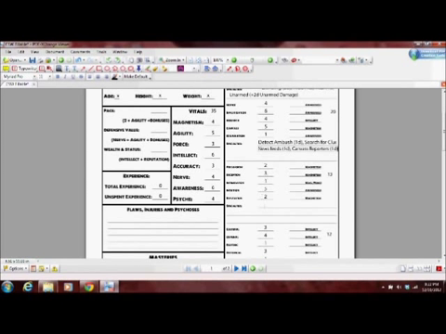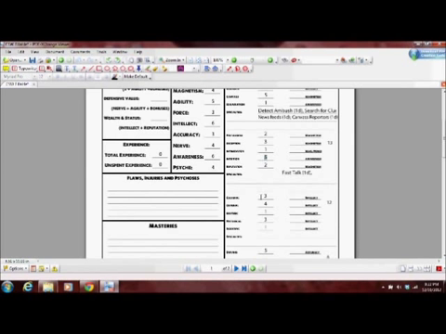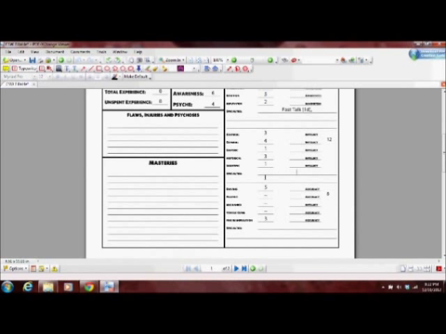Oh, we have deception. How about some fast talk? That makes sense for a reporter to have. And intuition actually does not get any specialties. It's just that raw ability for you to discern the truth, to discern someone's intentions. For cultural, under knowledge, how about Eastern philosophy? That fits. 1 die there.